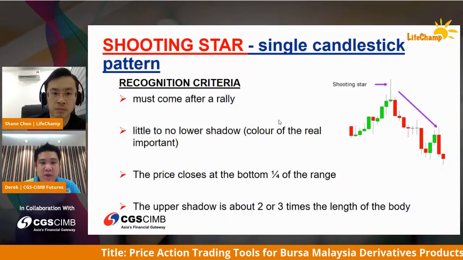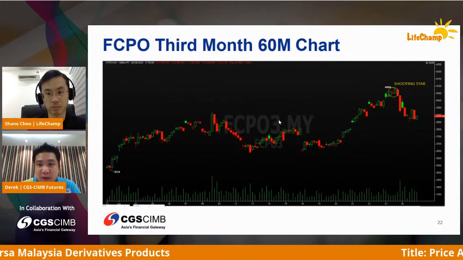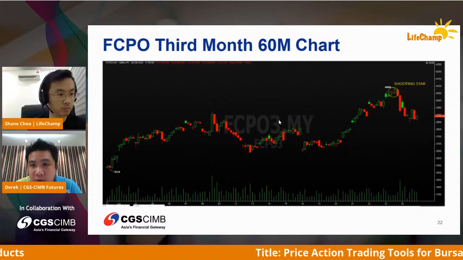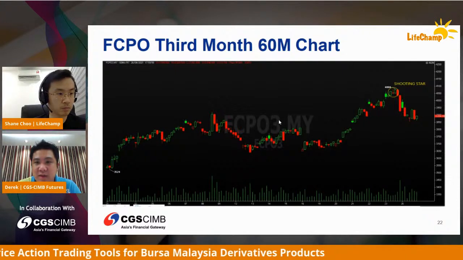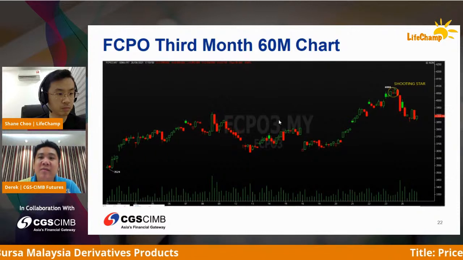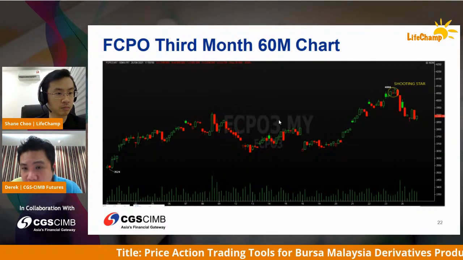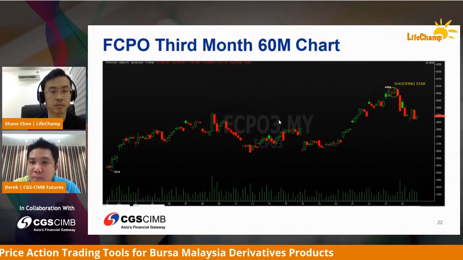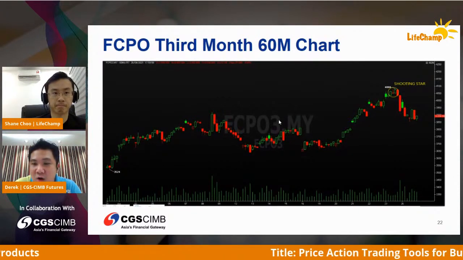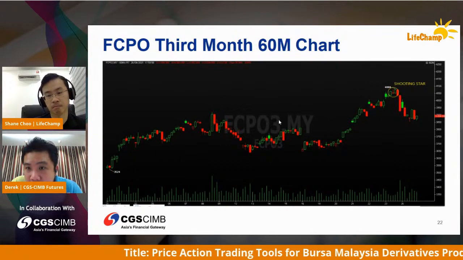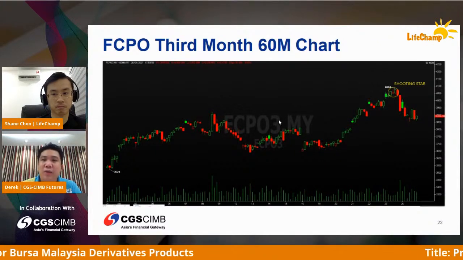So we use an example from CPO. You can see around the price of 4,080, it formed a shooting star here. So you can plan to exit your long position, or you can plan to initiate a short position. This drop, actually, is not a drop, just a correction. From the shooting star drop to the hammer, you can see a small hammer at the bottom of the red candle. Here is around at least 90 to 100 points already.